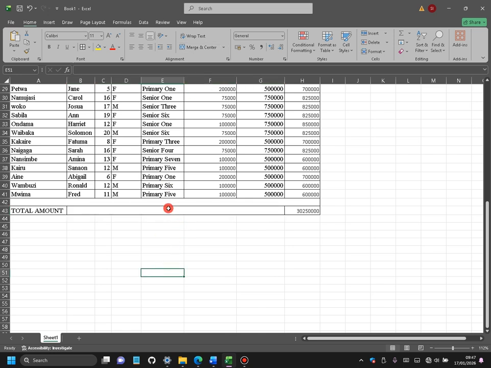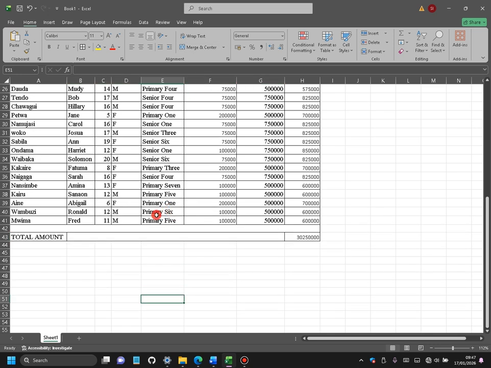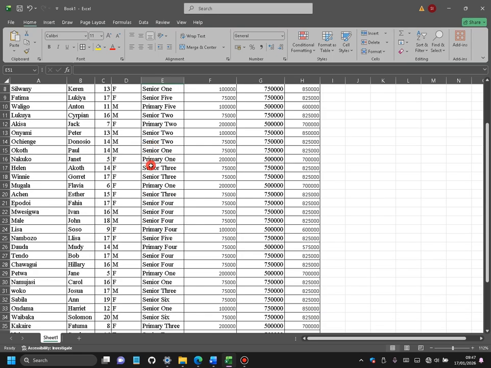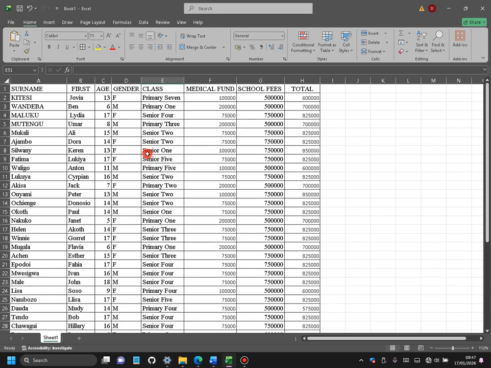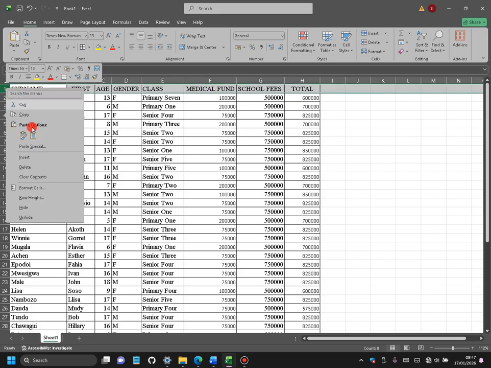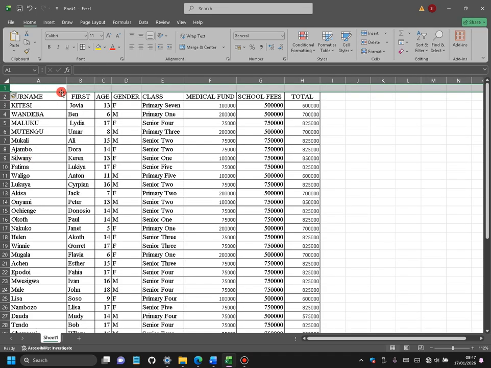So that is a little bit cleaner than the way it was. So you have to also come here and insert a title for this information. Let us insert a title. We have to first type it here.